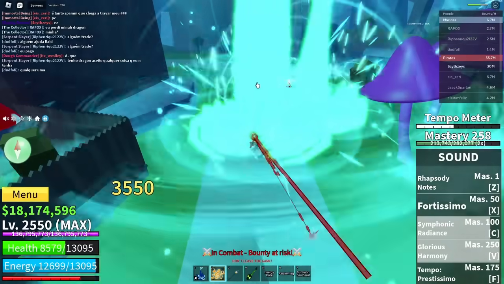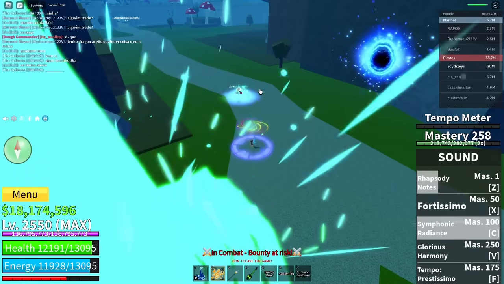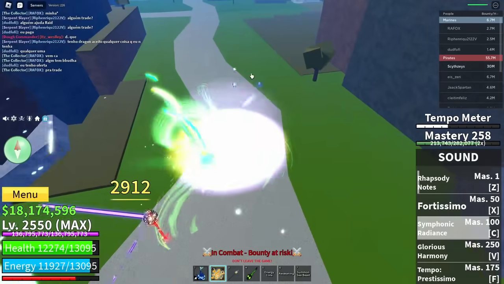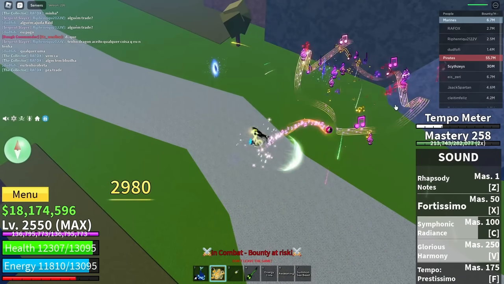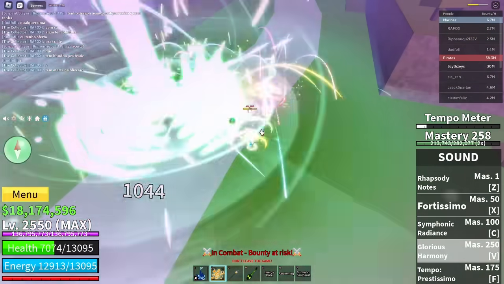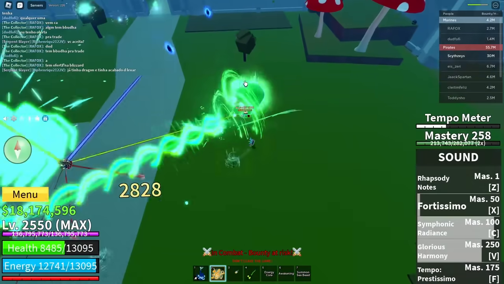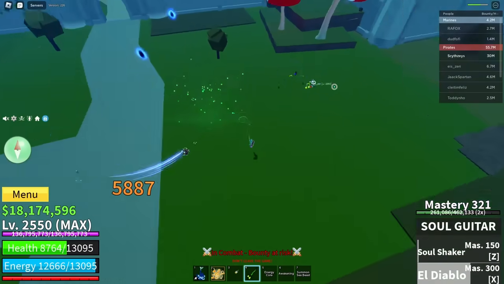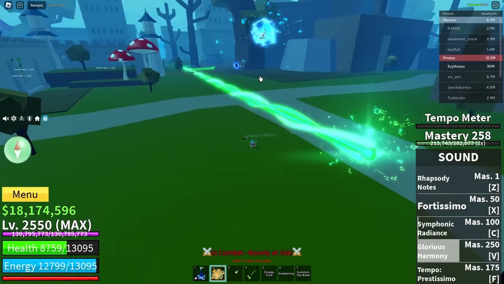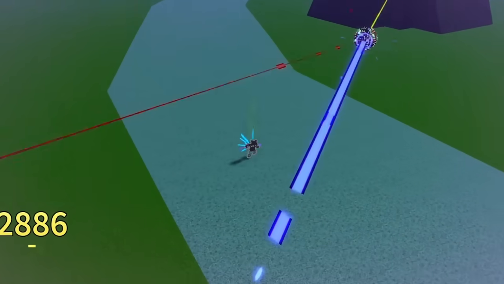Nice, glorious harmony, bro. That's all we can do. Electric tackle, come on. Bro. Nice, hit him with that. Come on. Glorious harmony. Yes, sir. Okay, we hit him. Hey, come on. Rhapsody notes. No, he's so low. Yeah, you're dead. You're dead. You're dead. Yes, get wrecked.